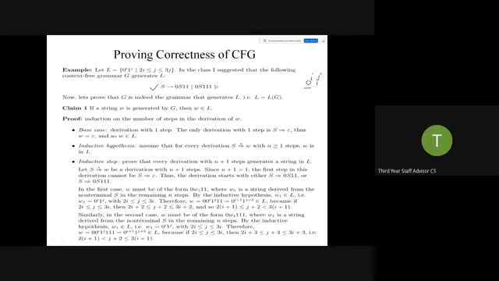ഓക്കെ, so this is our language and we are given with a context free grammar. S implies 0S11 or 0S111 or epsilon. Okay, this is our context free grammar and we are given with a language L. Then we have to prove that G is a grammar that generates L. ഈ L-ലിലുള്ള എല്ലാ സ്ട്രിങ്ങും ജനറേറ്റ് ചെയ്യുന്ന ഗ്രാമർ ആണ് G എന്ന് പ്രൂവ് ചെയ്യണമെങ്കിൽ, ഫസ്റ്റ് കേസ്, we have to take a string W that is generated by G and we have to say that W is an element of L.